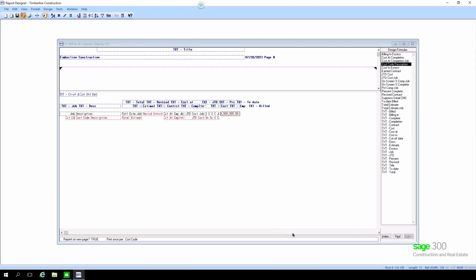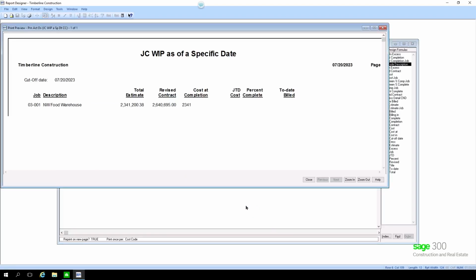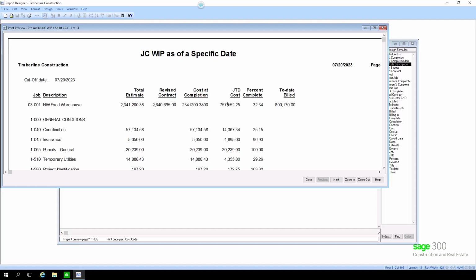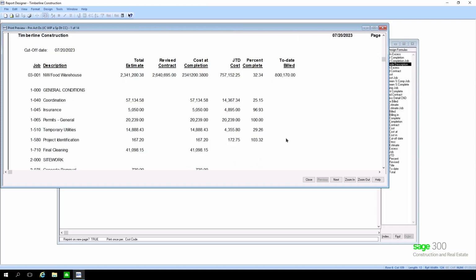If we take a quick glance at this report, we'll see we now have a summary of the job and cost code breakdown without bringing in to date bill or revised contract, because we don't have per cost code information on that for this job.